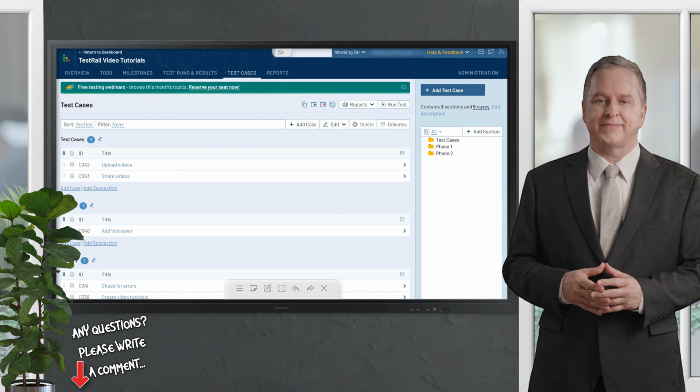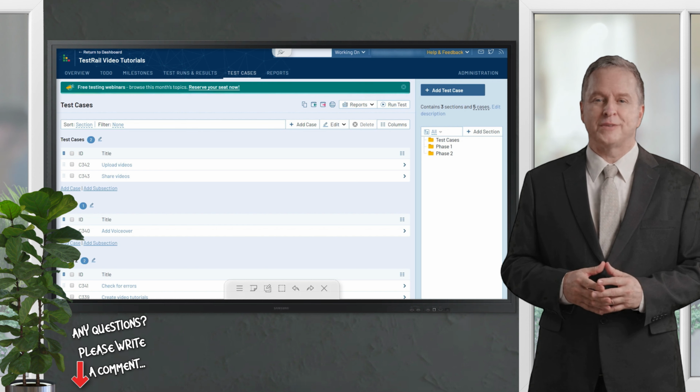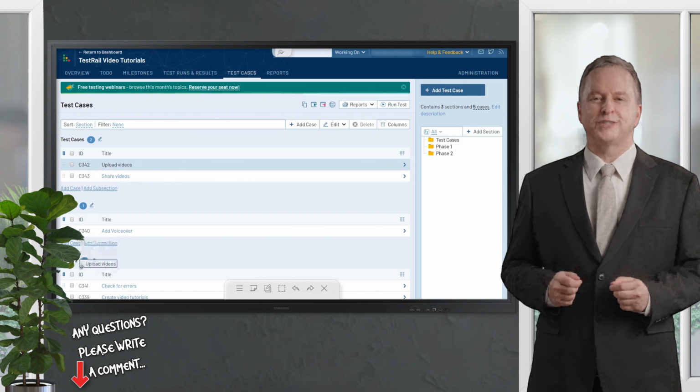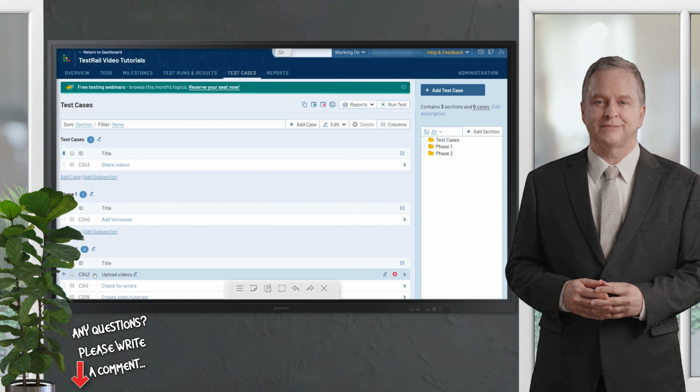For example, TestRail makes it easy to add new sections and reorganize test cases without the need to navigate to different pages. TestRail supports drag and drop on this page, so you can rearrange things easily with your mouse. For instance, you can select a few cases and drag them to the new section of your choosing. Rearranging your sections in the sidebar can also be done in the same way.